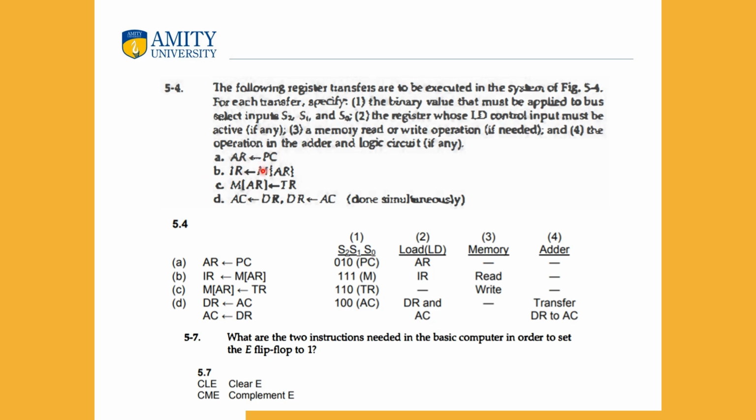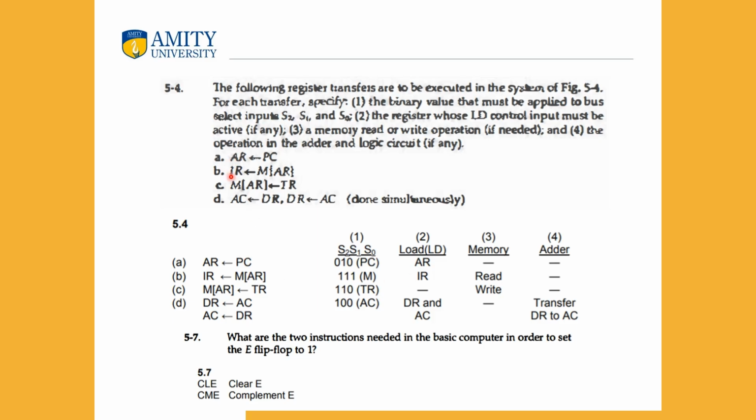In the second part, we are reading from the memory the address, and we are adding it to IR. Hence, memory will be set to read. And since memory is connected to the bus using 111, the select lines will be set as follows, so that the memory can be copied onto the bus.